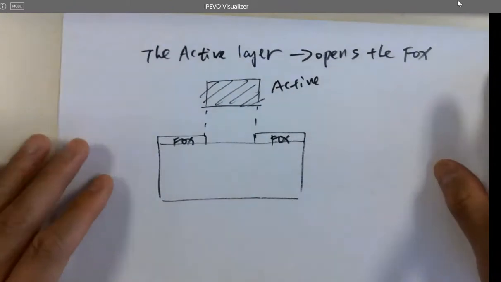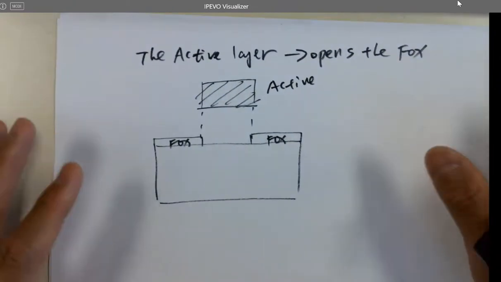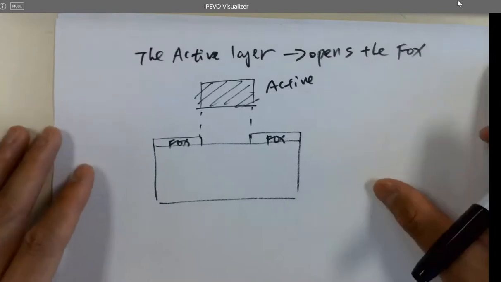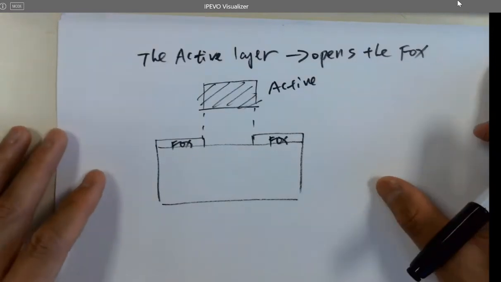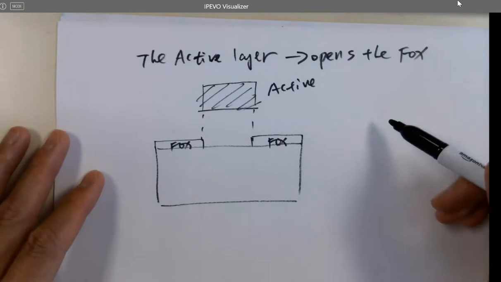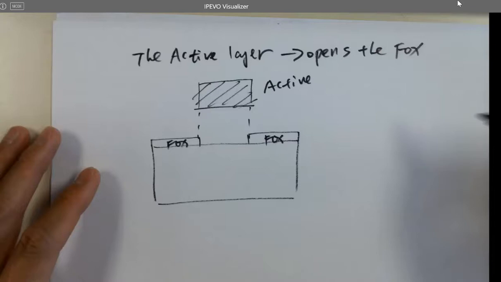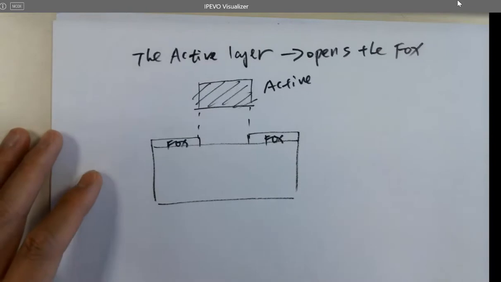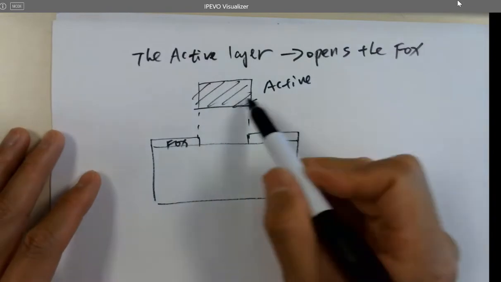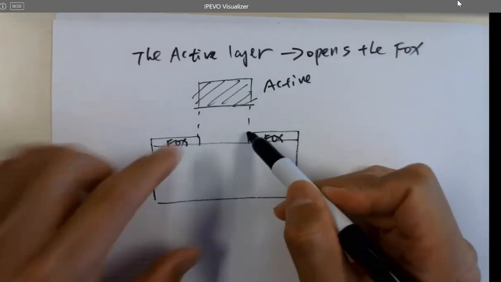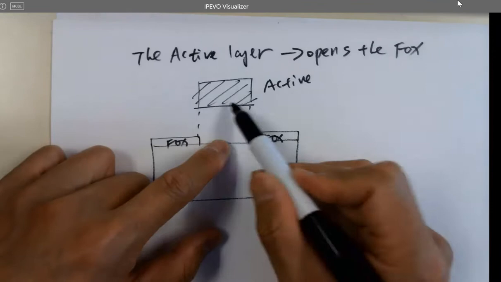Like I said, when you are doing the layout, you are laying out what? Not the circuit. What? The mask. So the mask, like what I said for the photolithography, what we have been doing in the labs, I know how these layers are being etched out from the wafer, right? But for the active layers, there must be a way that you can etch this part by using the mask here.